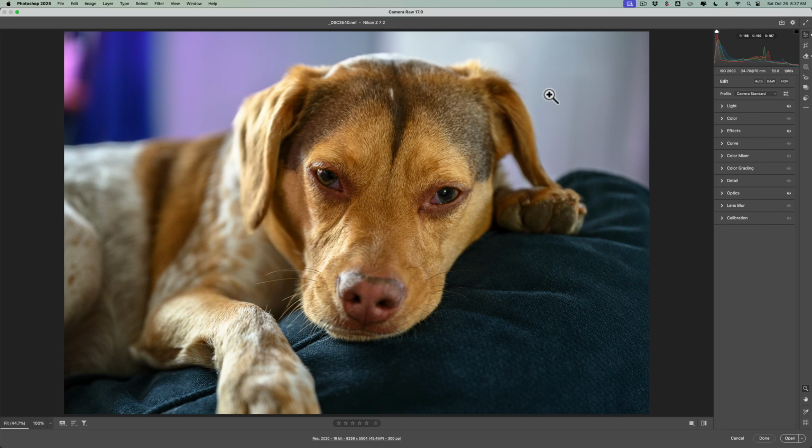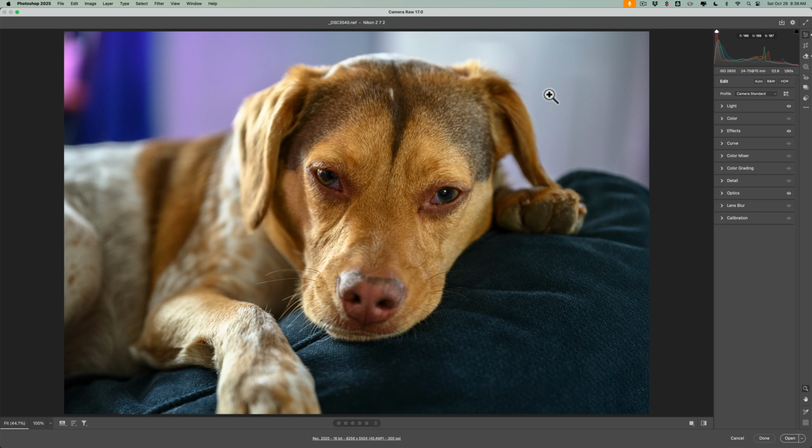The first new feature is a new type of profile. Now, historically, when you apply a profile to an image, it will get applied the same exact way to any image. Now, there's something called an adaptive profile. The adaptive profile uses AI to examine your image, and then it will get applied in a way that the AI feels is best for that specific scene.